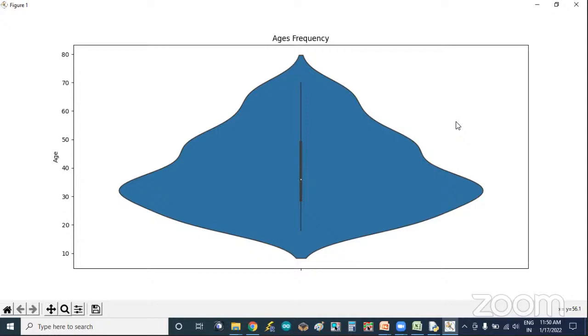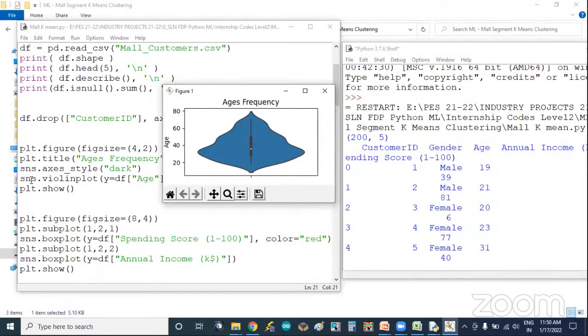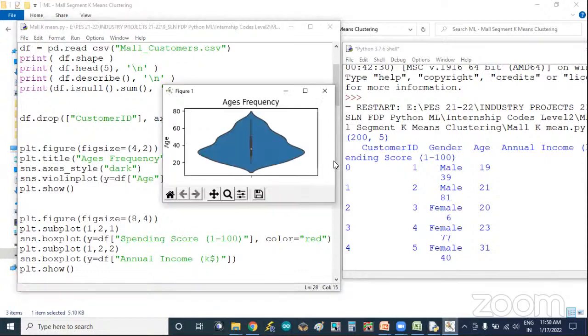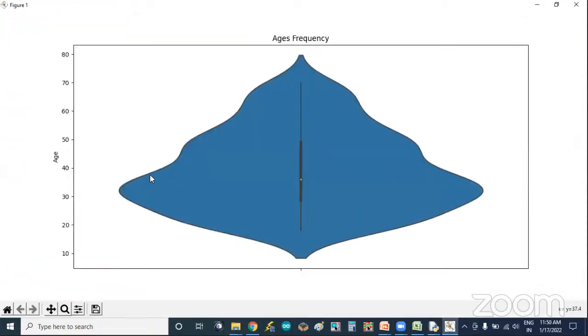Now this is called a violin plot, the plot name, and this plot is available in the Seaborn library. We are using the Seaborn library for it. Now age, you can observe how to read this plot. We can see that this black line in the middle gives your data information. You can see the bottom point of it comes almost below 20, so we can tell that is the minimum age in our data set.